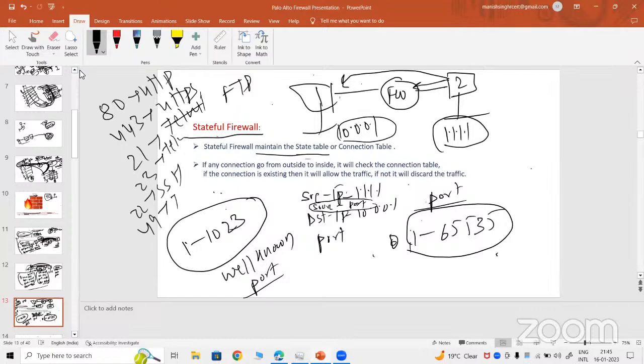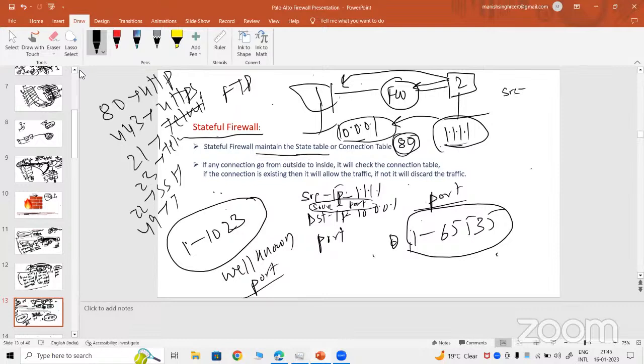Suppose this source IP is PC2, 1.1.1.1, going to PC1, and it wants to access on port 80, but I want to block it. I don't want this PC2 to get access to 10.0.0.1 on port 80. How will we create a rule?